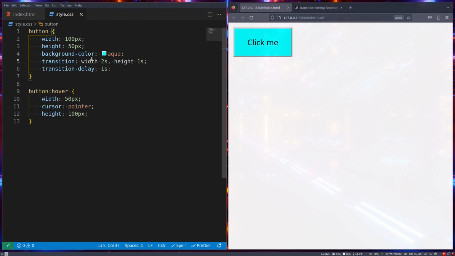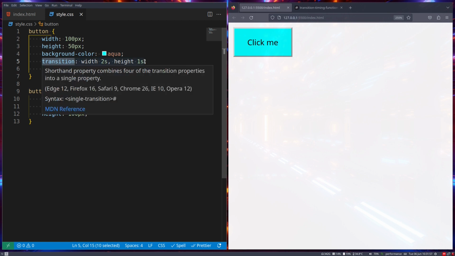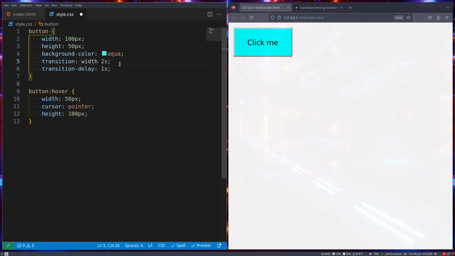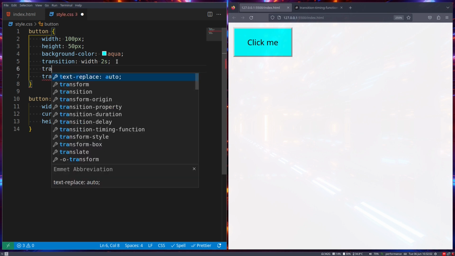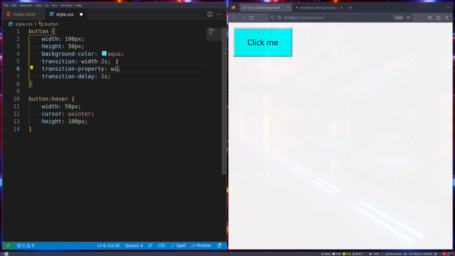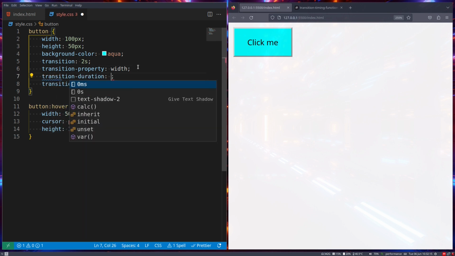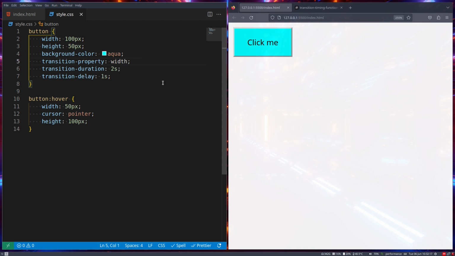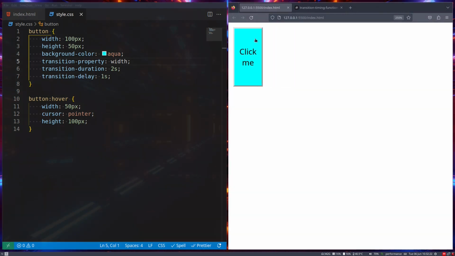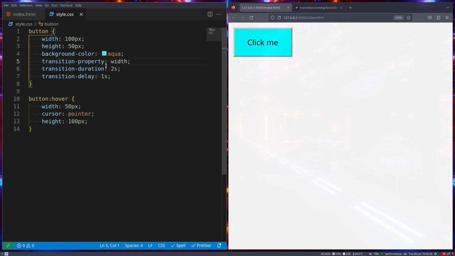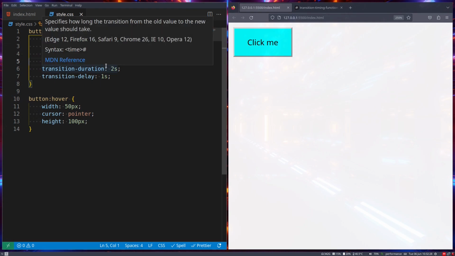Now another thing you can do is this transition here is basically a shorthand property for most of the transition properties. As an example, we can remove this just so we can keep it basic, and we can split this into transition property width. Now we can remove this. But this on its own, not really something you do. You can use transition duration 2s. There we go. Now the width will change. So all of that we basically squeezed into one big transition.